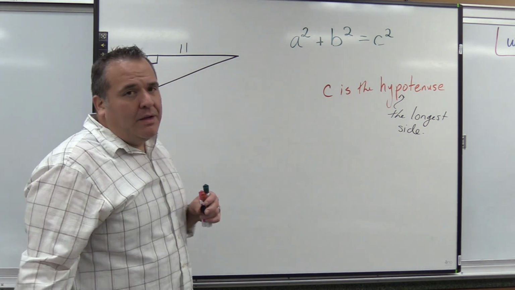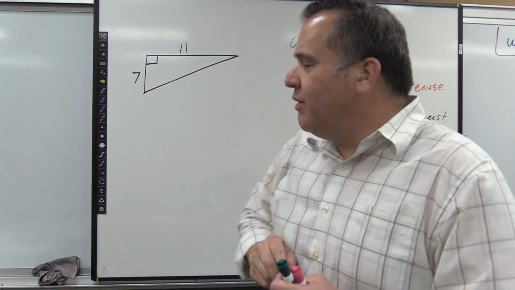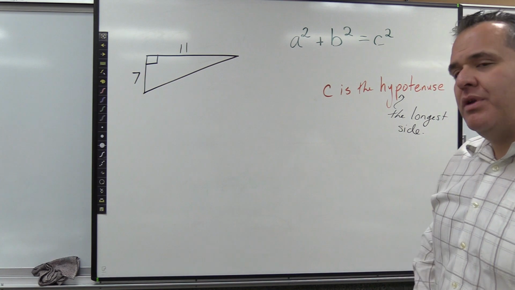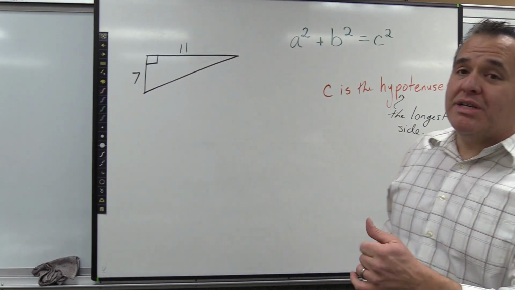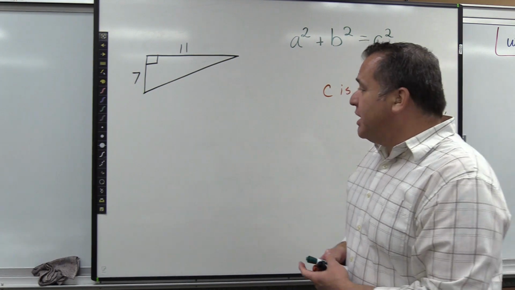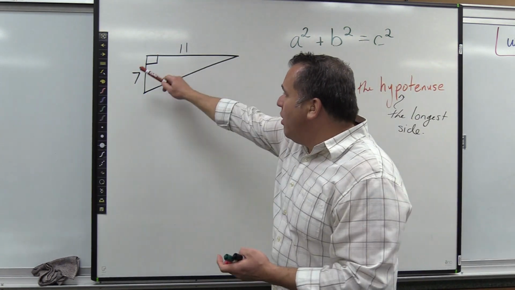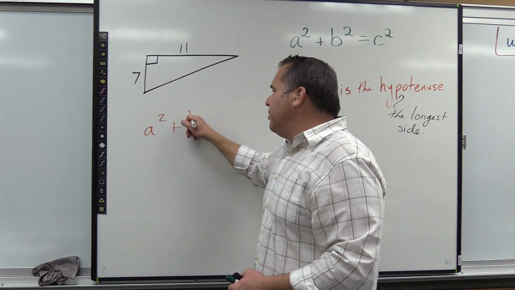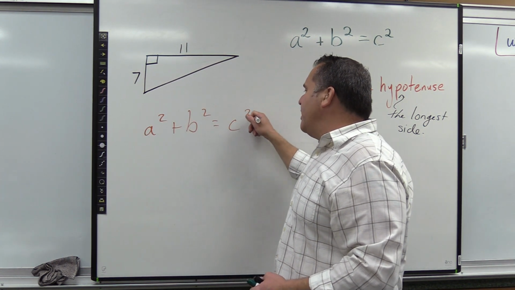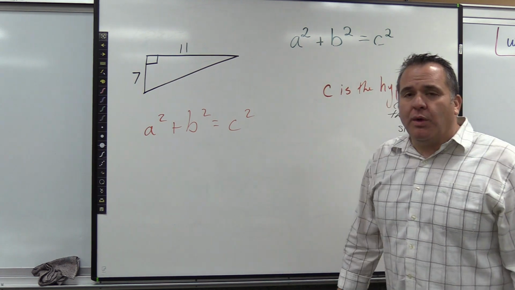All right. Now, what do you think here, folks? Let's take a look. What do you think we are missing? Which side are we missing? A, B, or C? Because remember, we have to use all these sides. We got to plug it into our formula, which once again is A squared plus B squared equals C squared. All right? So what do you think?